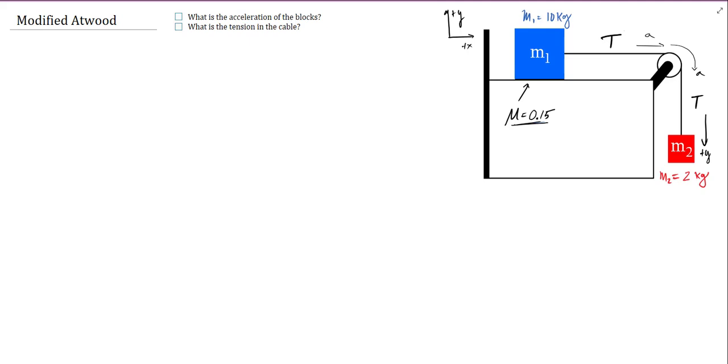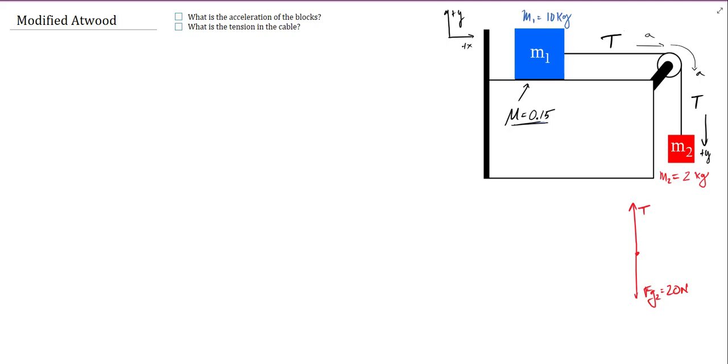But now that we have our coordinate system set, we can draw some free body diagrams and we can write some Newton's second law equations that hopefully we're going to be able to combine in a way that lets us solve for the things we're looking for. So first, let's work on object 2. So we have this tension force going up. We have the weight of object 2 going down, which is going to be its mass times its gravity field constant. So that's going to be 2 times 10 if we assume we're on Earth. So that's going to have a weight of 20 newtons.